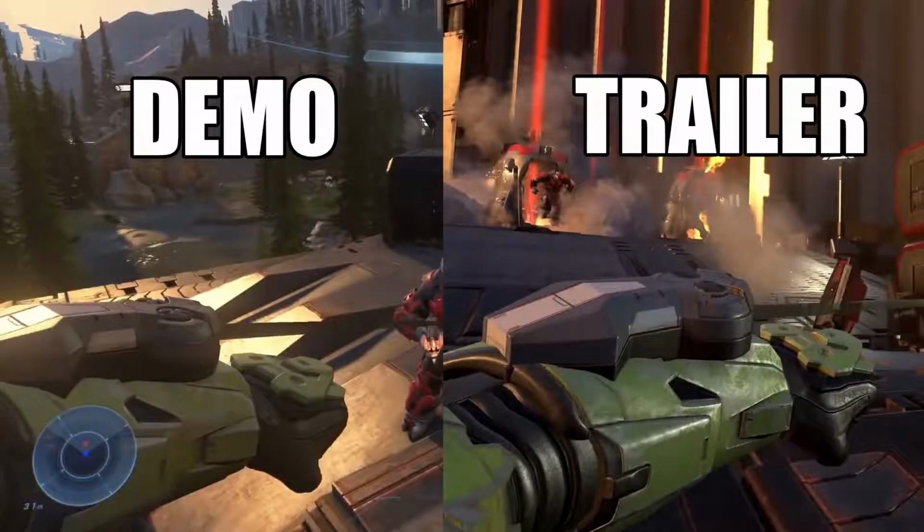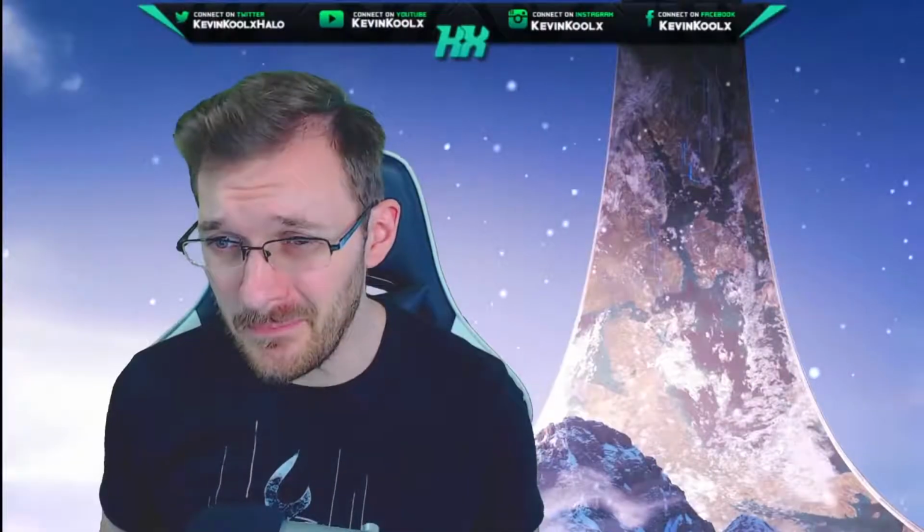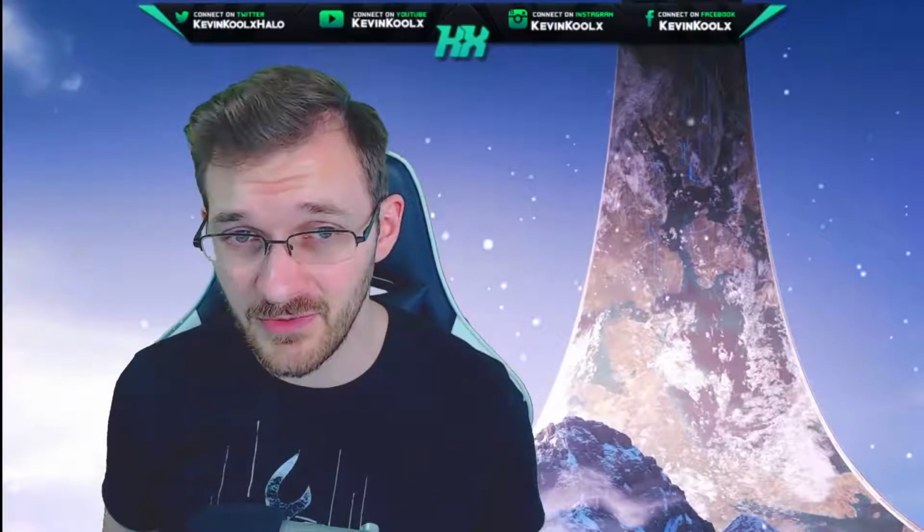As we do know with Halo 5, it did receive a significant visual difference between the beta and the release of the game as well, so it wouldn't be the first time 343 has changed the visuals from the time of first seeing the game to the time of release. So two very important things to keep in consideration when it comes to understanding the visuals of Halo Infinite. Now, did we get bamboozled when it comes to the visuals in the demo?